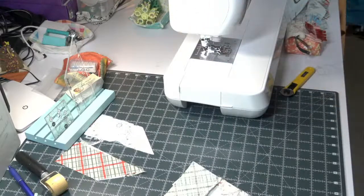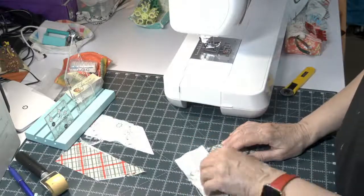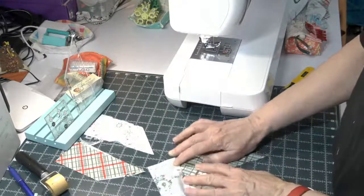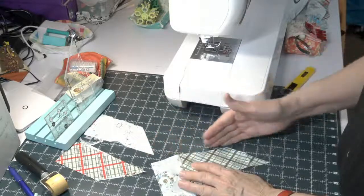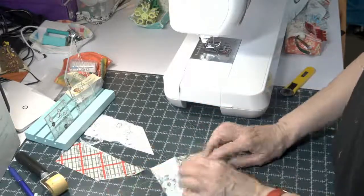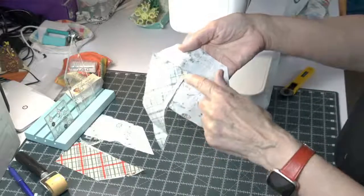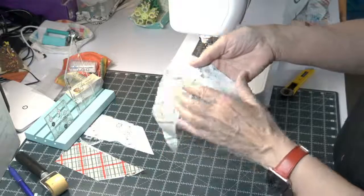Yeah, that wasn't so long. Okay, so then we're going to open this up. And let me see. So this is going to have a plain strip to it. So what direction it goes, I would go to the left again, because you've got a double seam here. You got a seam here. You don't want to have a double seam, you know, one seam on top of another.